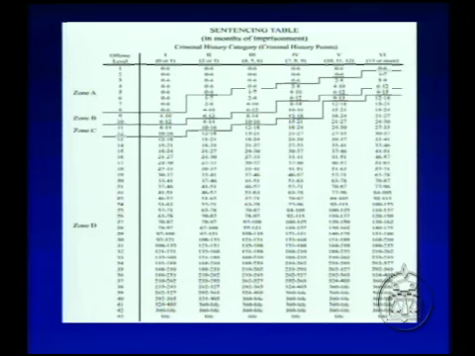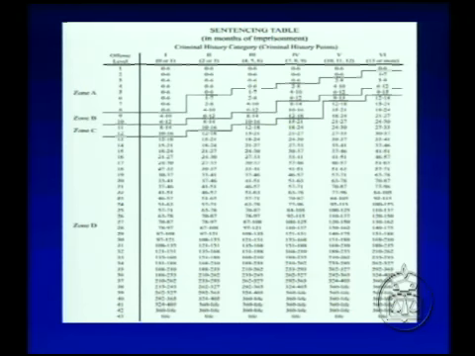Thanks, Krista. Appreciate that. We'll go ahead and begin our discussion today with a brief overview of criminal history. As most of you are aware, the guidelines take into consideration not only the seriousness of the instant offense of conviction, but also the severity of the defendant's prior criminal record. As you can see from the sentencing table here, guideline application involves the calculation of two scores. First, based on the severity of the offense, the guidelines will assign 1 of 43 offense levels to that offense. These offense levels are on the vertical axis of the table.